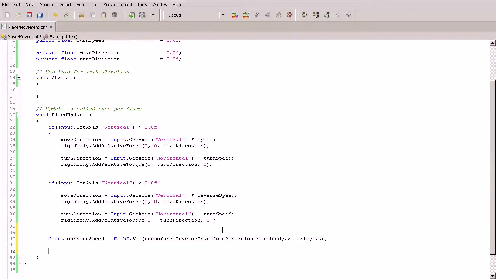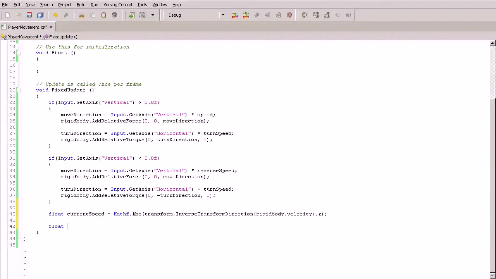So the way that we're going to do this is we need to create a max angular drag variable. So we're going to come in and say float maxAngularDrag. And I'm going to set this value to 3.0. Actually, let's do 2.5, as I've tested that and it seems to be a little bit more of a stable number. And let's do another float value, and let's say currentAngularDrag, and let's set this value to 1.0f. And I'm going to go ahead and pull these out a little bit more, so that way they're nice and neat and easy to read.